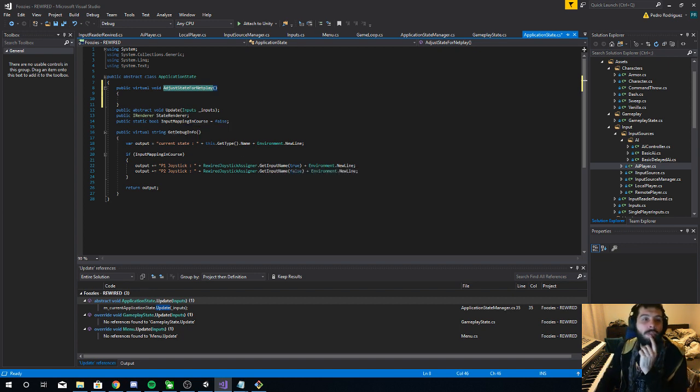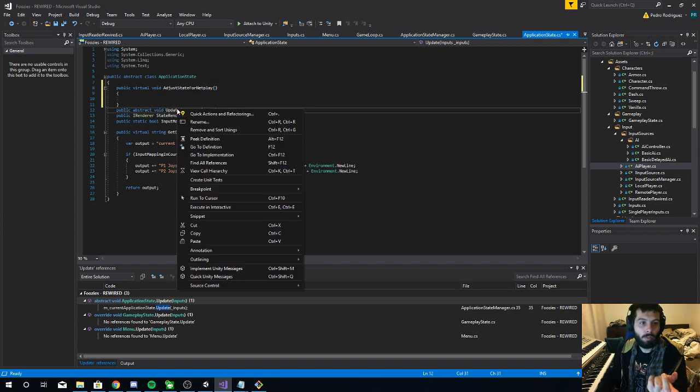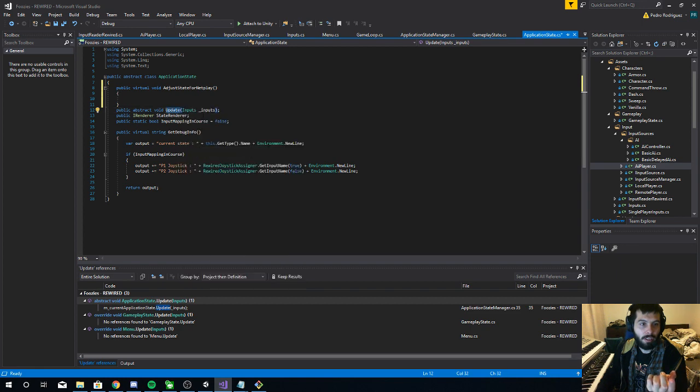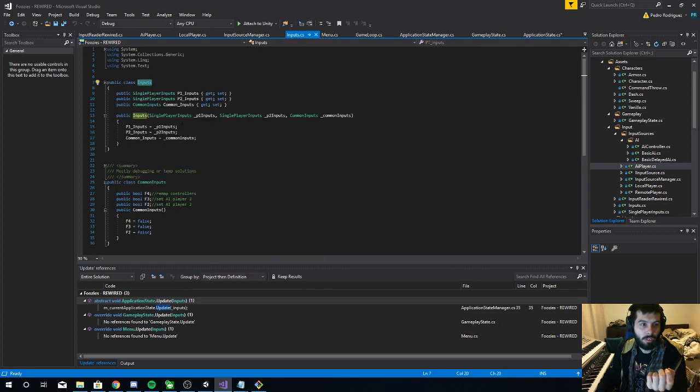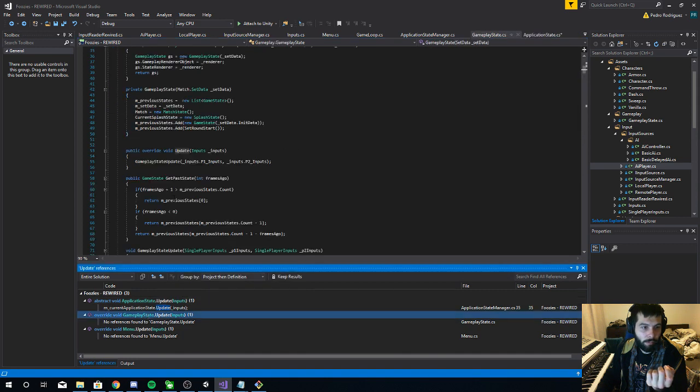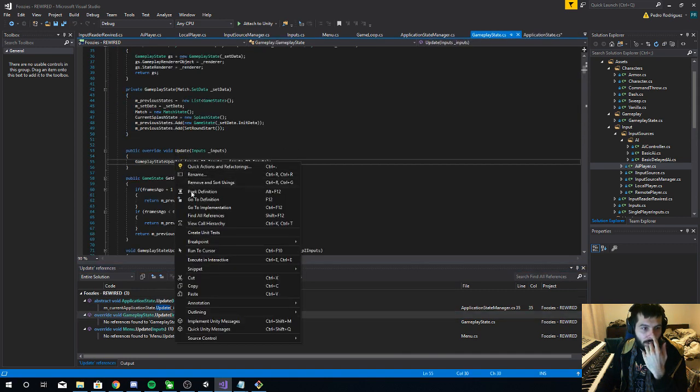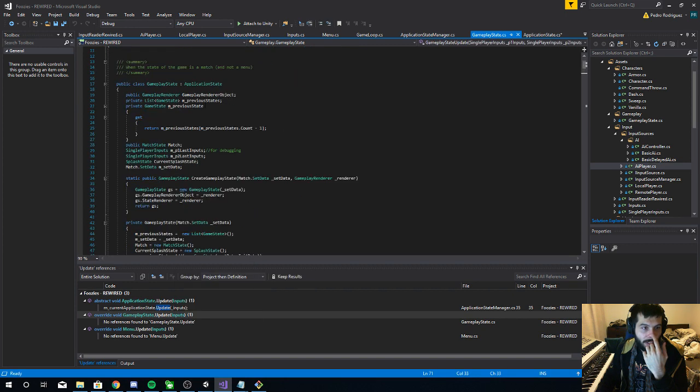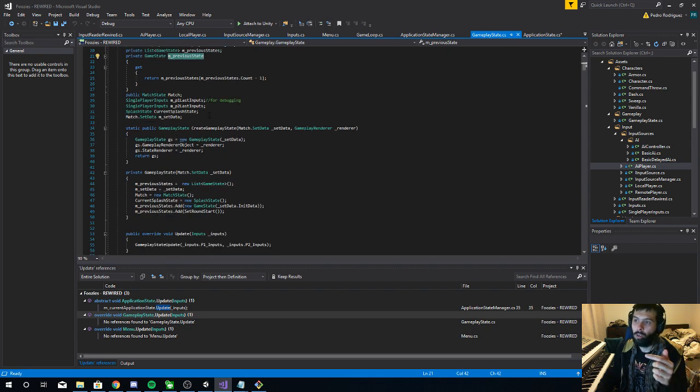So let me see. I think right now how my game will work is, if I go to implementations of update, I update based on the game state, and then I only keep an array of previous states, right? Because each state has its inputs, but I would probably also need to keep an array of inputs per frame, right?